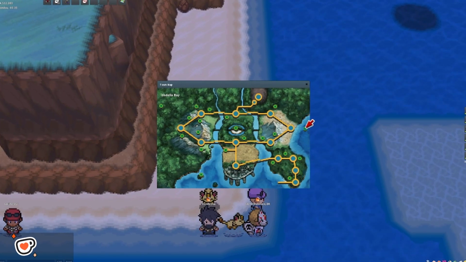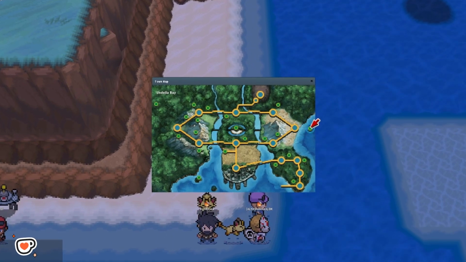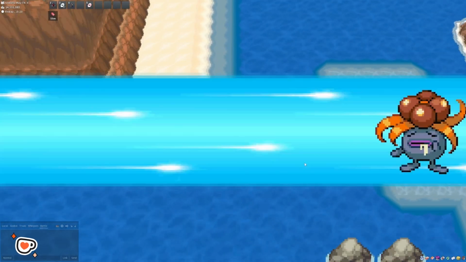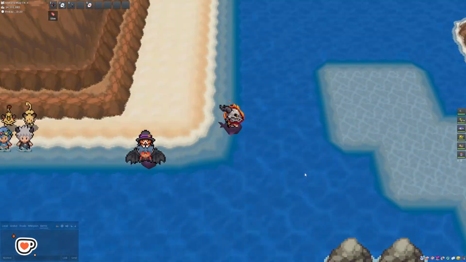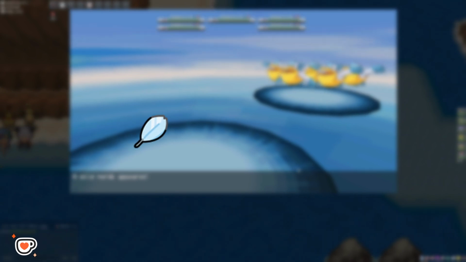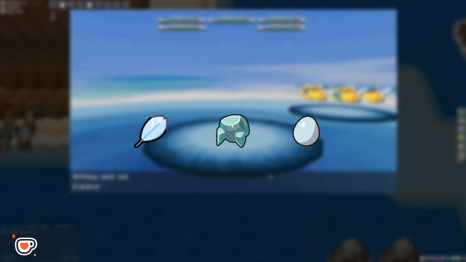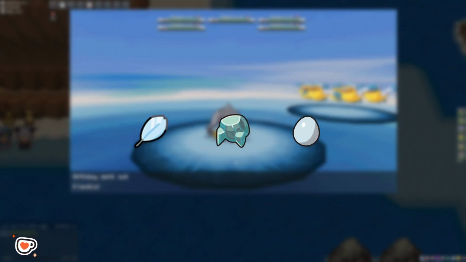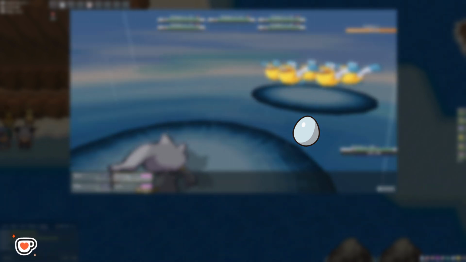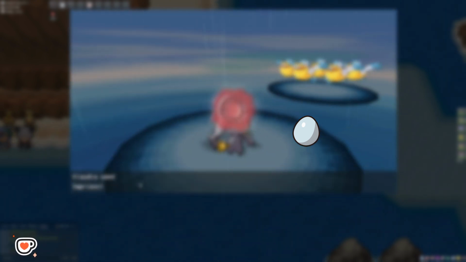A good place to farm lucky eggs is Undella Bay, located in the eastern part of the Unova region. By using Sweet Scent in the water, you will always encounter a horde of Pelipper. Pelipper can hold one of 3 items: Pretty Wing, Damp Rock or a small lucky egg. Since both Damp Rocks and Pretty Wings are not worth that much, we mainly want to find small lucky eggs, which can be sold for about 30,000 Poké-Yen.